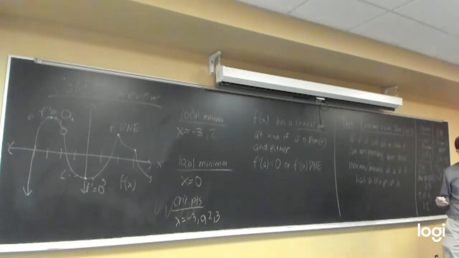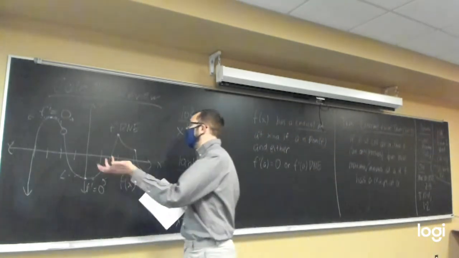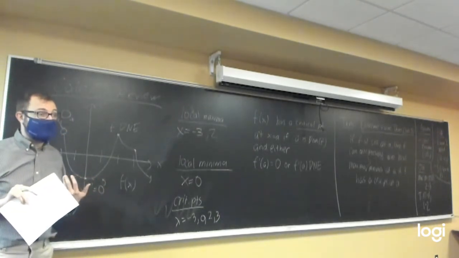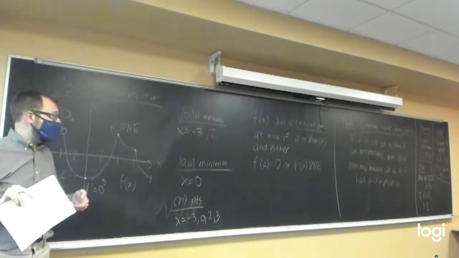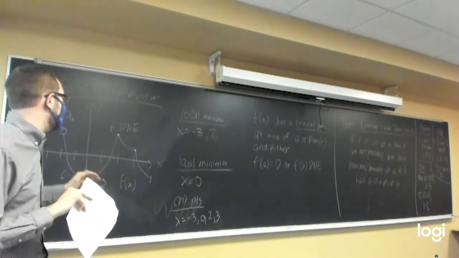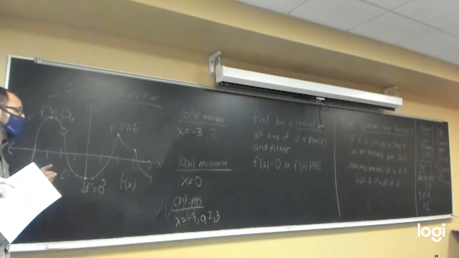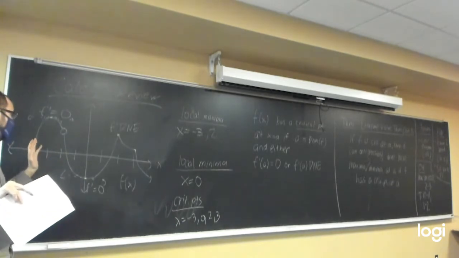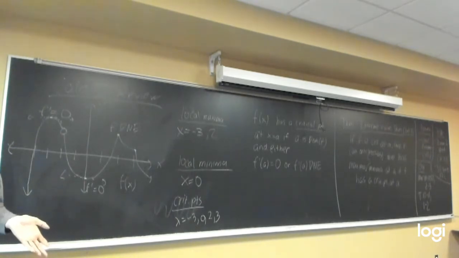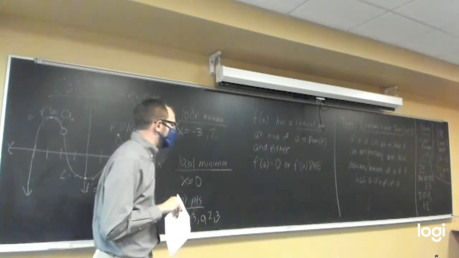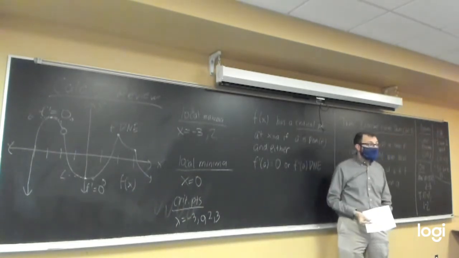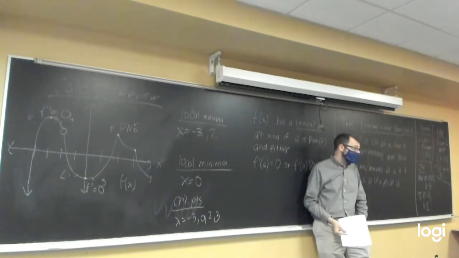In other words, we can generally say that if a function f of x is continuous, and if it happens to have a local max or a local min at some point on our function, then it's going to have to be the case that f has a critical point there. Meaning at any point at which we have a local max or a local min, the slope is either going to have to be 0 or undefined. It's kind of a classic Calc 1 result. So anytime you have a local max or min, you're going to have a critical point.